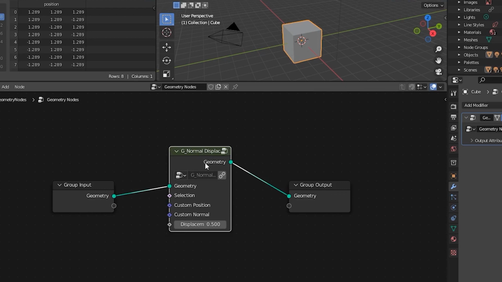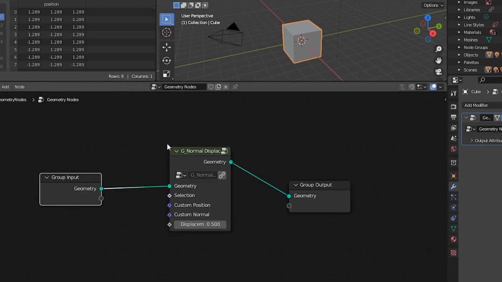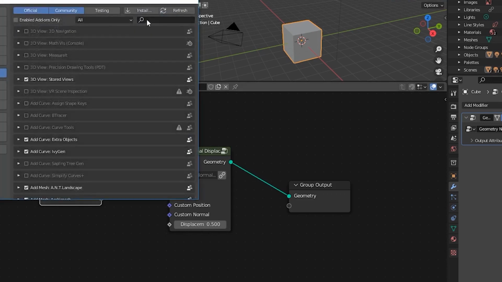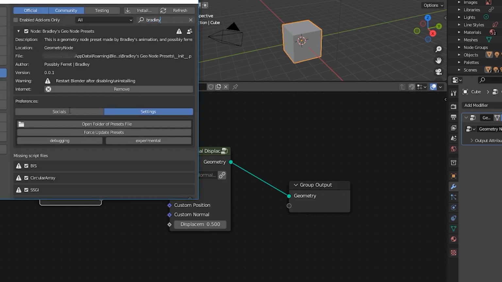We've also considered many other different scenarios. Basically, we try to cover as many possibilities as possible so that you won't have any problem working with this add-on or these presets. If you still find any bugs or problems, or you have some suggestions, please contact us on the social links that we provided in this preference. So again, within this Edit, Preferences, Add-ons page, you just search for my add-on, and there are social links where you can find us on YouTube, Discord, and GitHub. It will be best if we discuss everything on Discord, but other options are also possible.